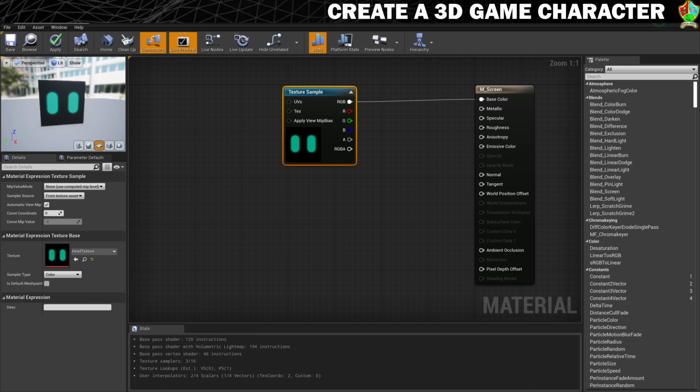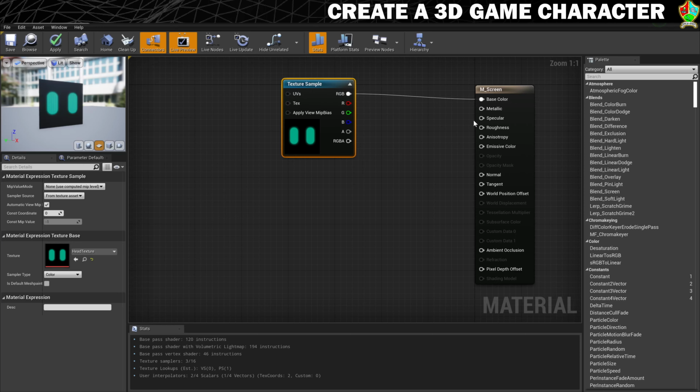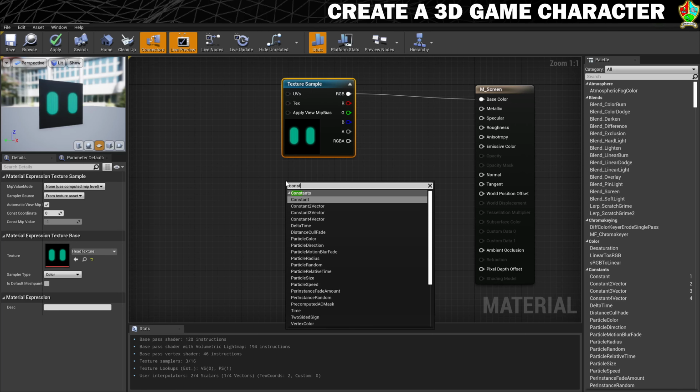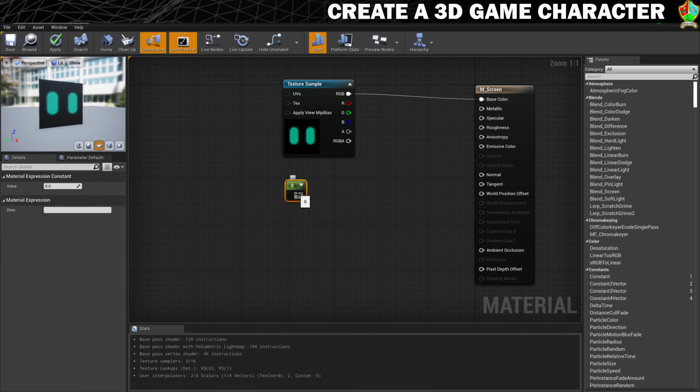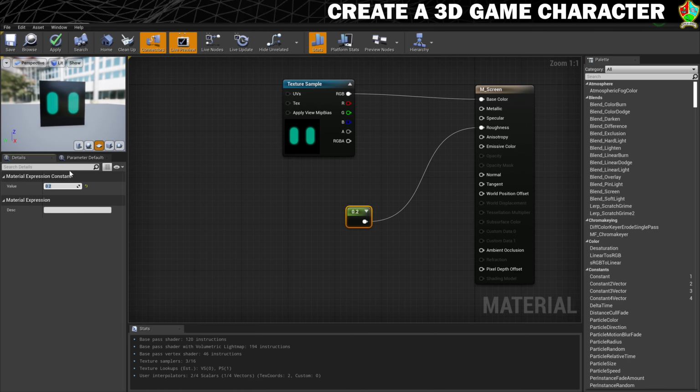There we go, pretty nice so far. We're going to need a constant for the roughness, and we want this to be a fairly shiny screen, so let's go for 0.2, I think. Yeah, it's got like a matte coating. Let's go 0.15. Slightly smoother than that. Okay.